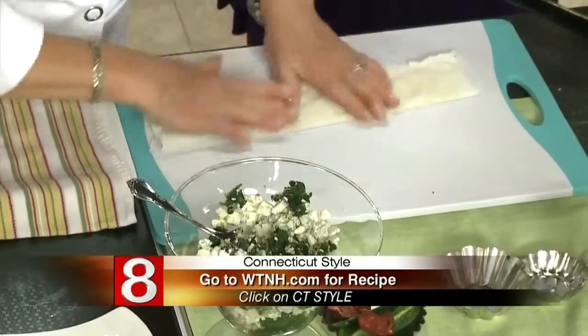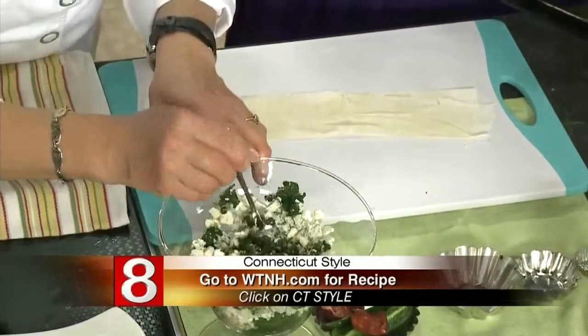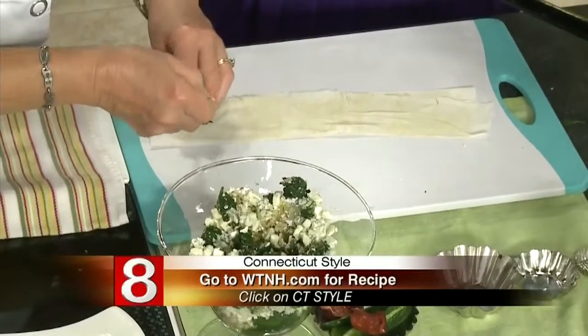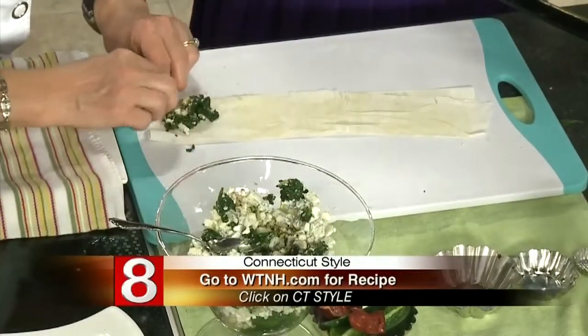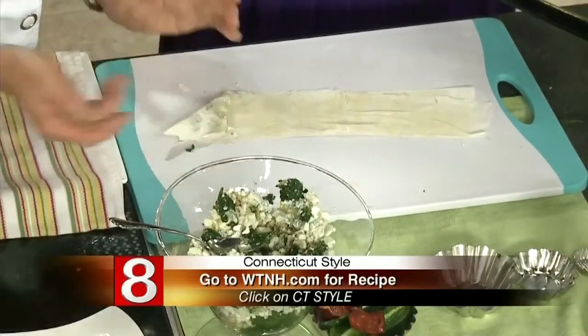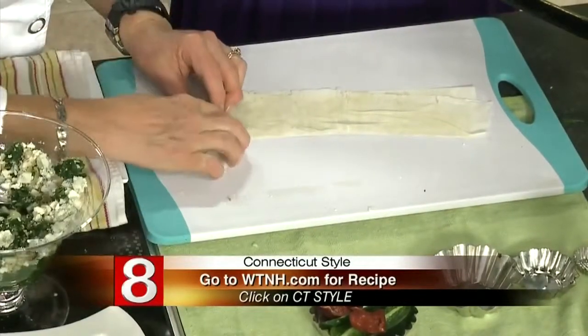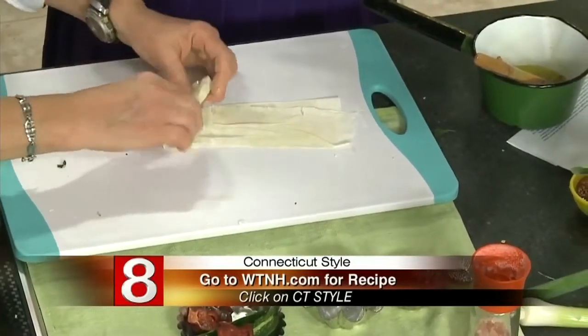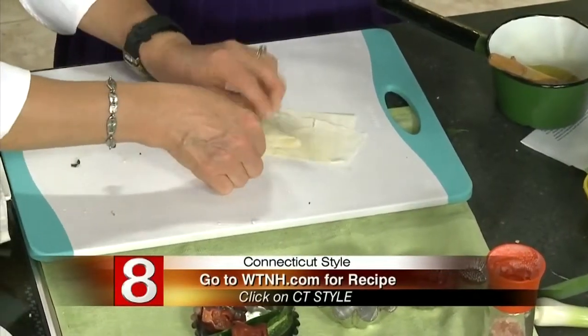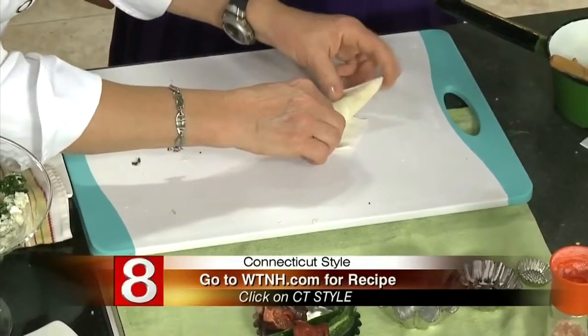And so you've got a nice layer of the butter in between. And then you stuff it. So we're doing this kind of quickly. Normally I'd take a little more time doing this. But you go from this bottom corner in. I don't know if you can see that. You can create a triangle. But you make a little triangle. So you just keep flipping and flipping and flipping until you've flipped it out.